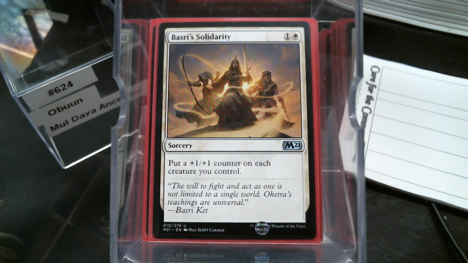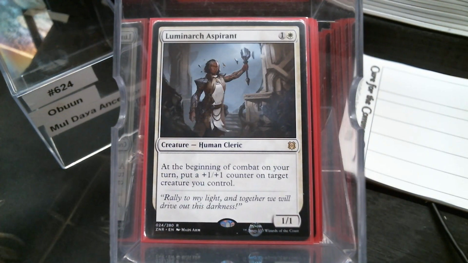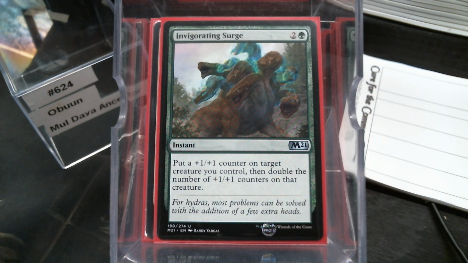Basri's Solidarity. Here again, y'all know I love this rate. 2 mana to put a counter on your entire team. We haven't ever got that rate before. So, Luminarch Aspirant. Put a +1/+1 counter on a creature. Invigorating Surge, I like this one. Put a +1/+1 counter on something, and then double the number of +1/+1 counters on it. So that land you're making, obviously before you go to combat, you would do this to Obuun, and have two really insane beaters that turn. Odds are it'll have trample.